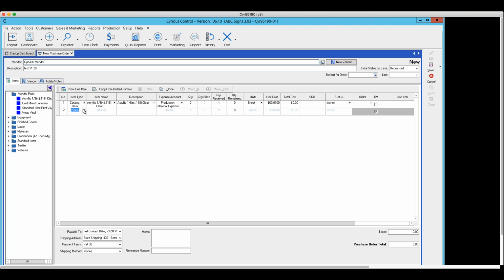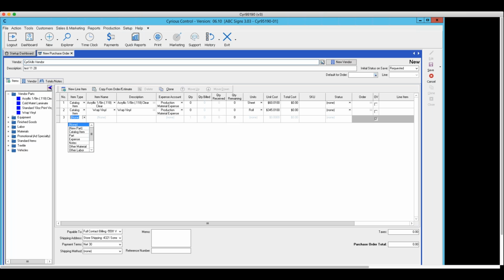Now, you can also reference the catalog. So you can just say catalog. This implies that I'm going to get another material out of the catalog. I would do that by coming over to the item name and choosing what it is that I want. I can choose a part.